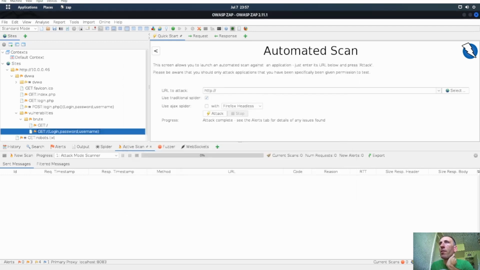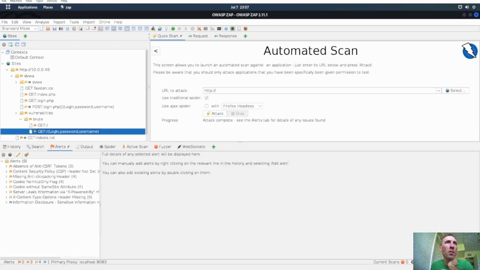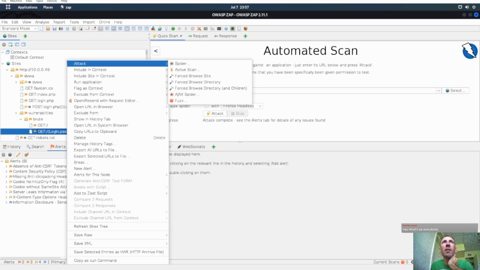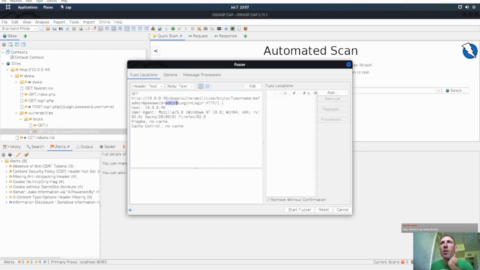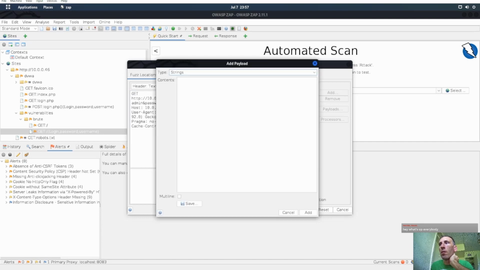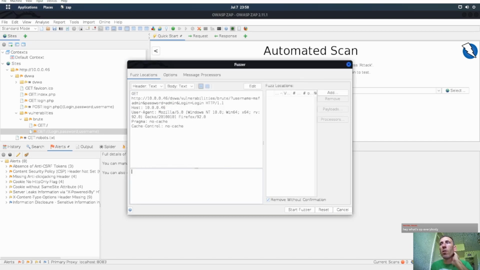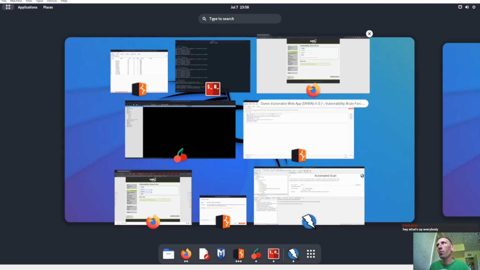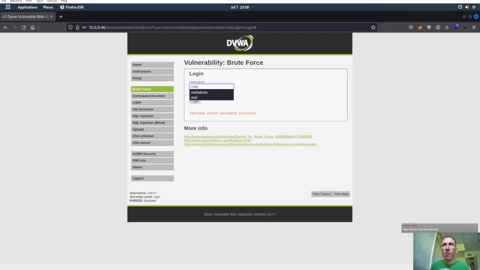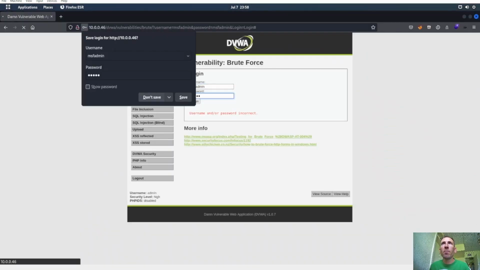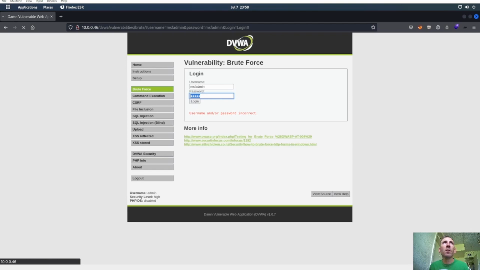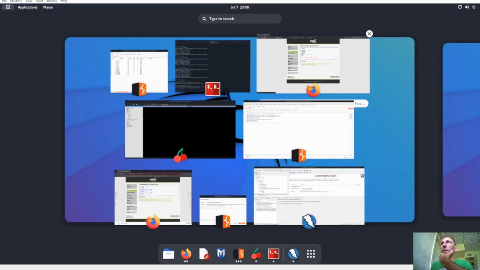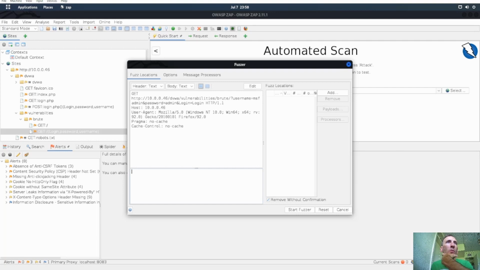And it's actually giving us, did they give us an alert for this? No, it did not. Okay, so let's go ahead and get this guy right here. We'll do a fuzz on this guy. And I want to get those two parameters right there. But we're not seeing the parameters down low. So let's try to actually log in with something and see if all of a sudden we get those parameters. MSFadmin, admin. Don't save. We'll see if Zap is going to come back with those parameters or not.